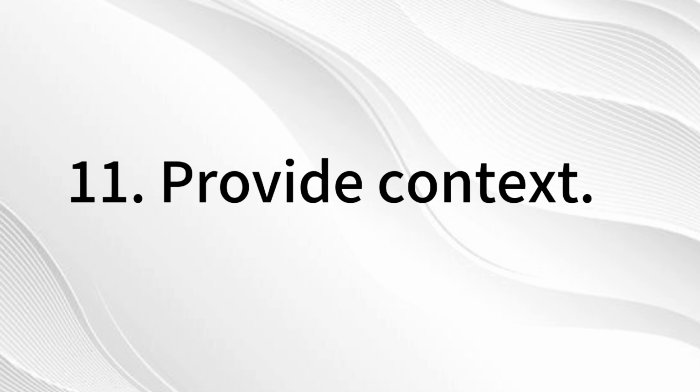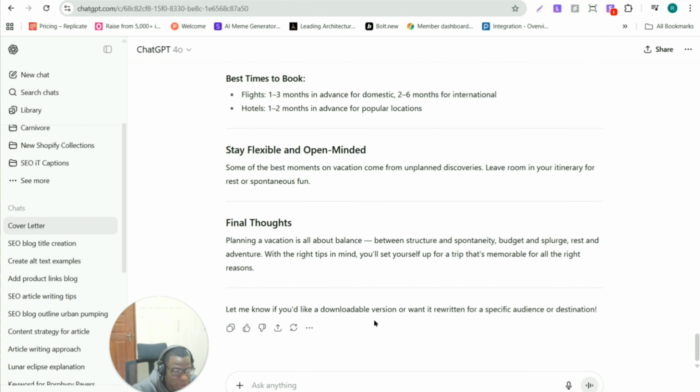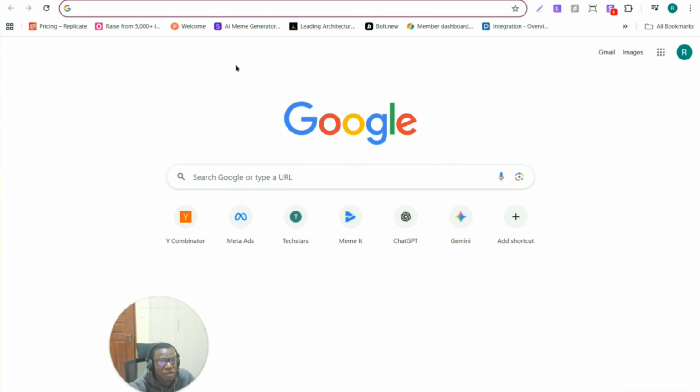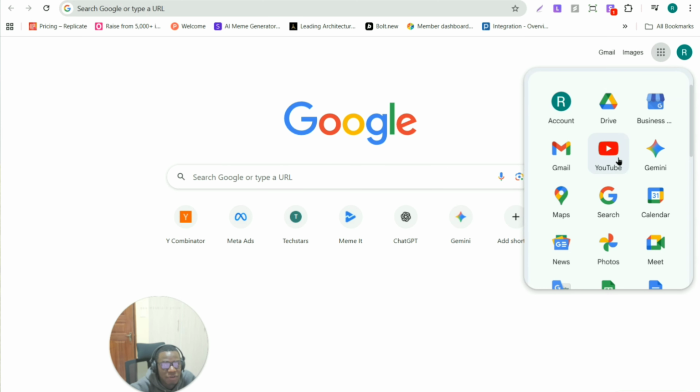Hack number 11 is to provide context. Now, it's always important that when you want to do something with ChatGPT, you give it as much information as you can. Now, I'm just going to do something so that you see what I mean. Let me see if I can find it.